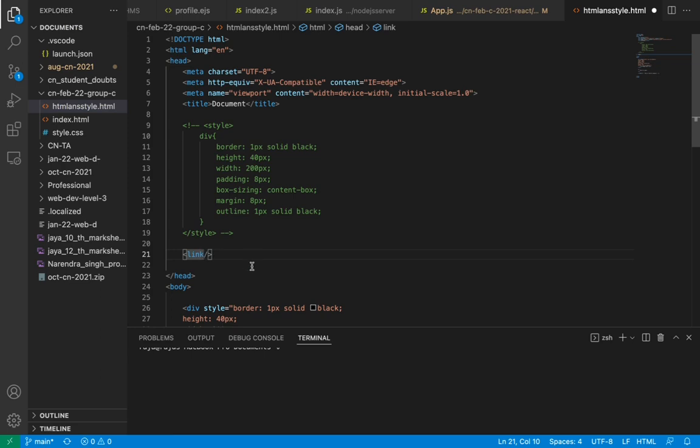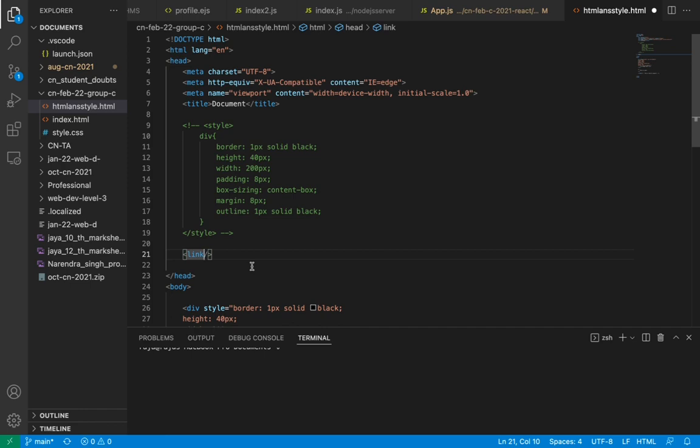So how many of you know about the link tag? Why is it used? I know, sir, to link the related... Okay, so whenever you have to link with some resource, it can be, let's say, an image, a favicon.